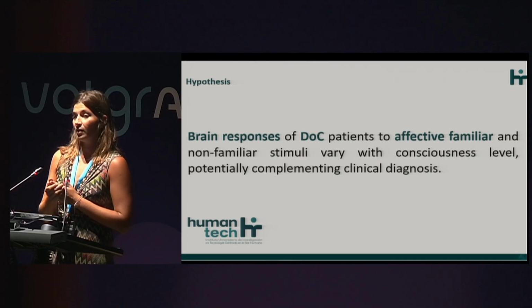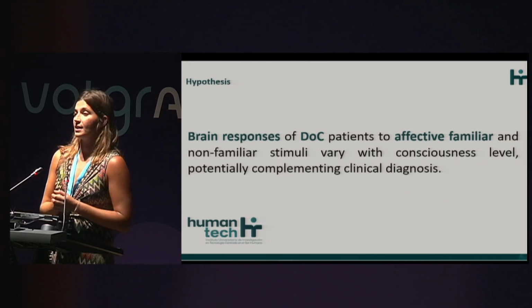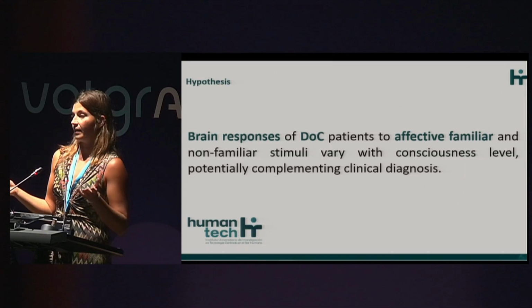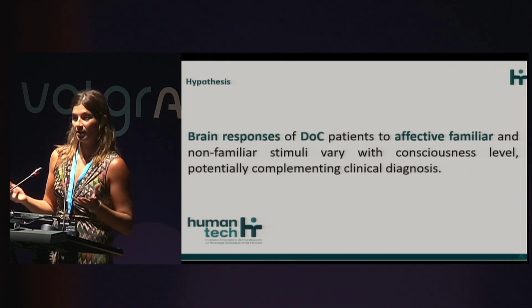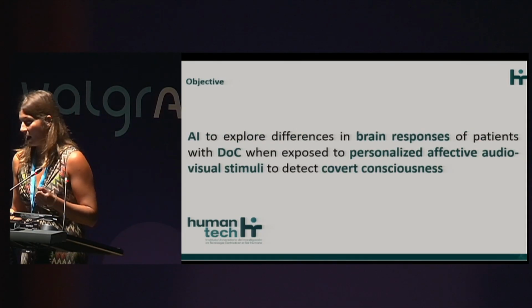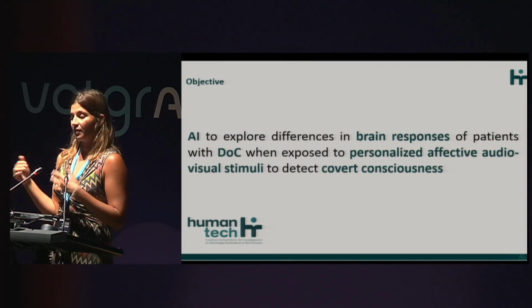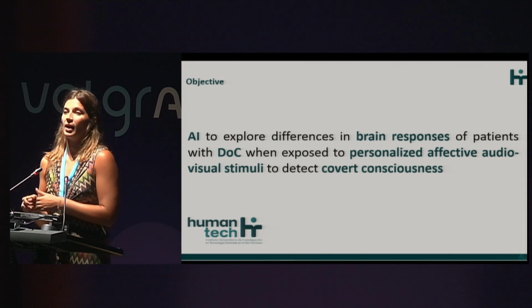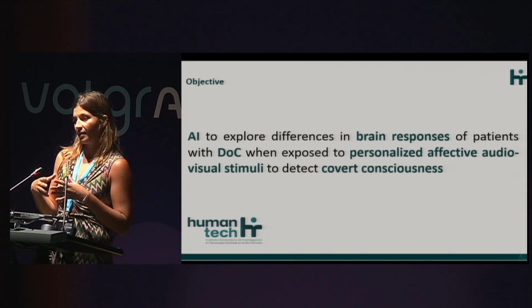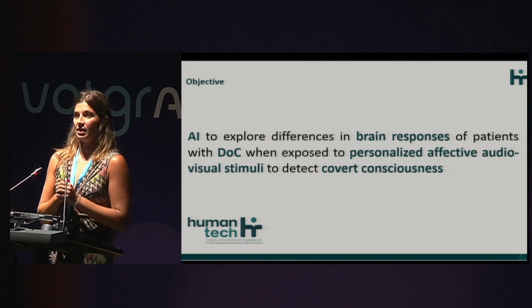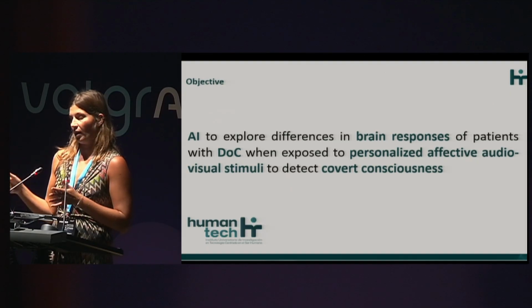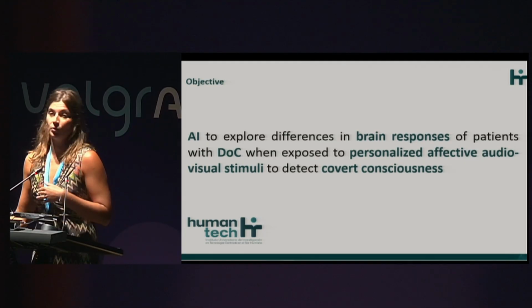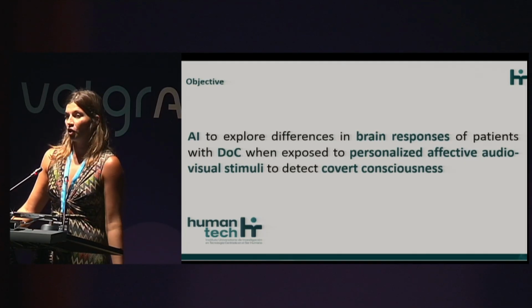And if so, it could potentially complement these clinical diagnostic tools like the Coma Recovery Scale Revised, which is based only on behavioral responses. So our objective is to apply artificial intelligence to explore differences in brain responses when these patients are shown different personalized stimuli, and to use it to detect covert consciousness.